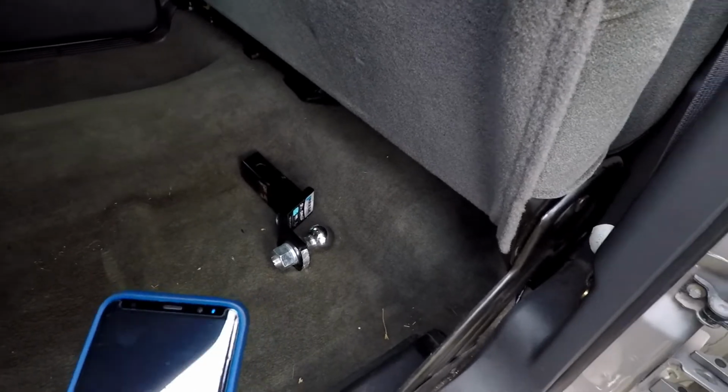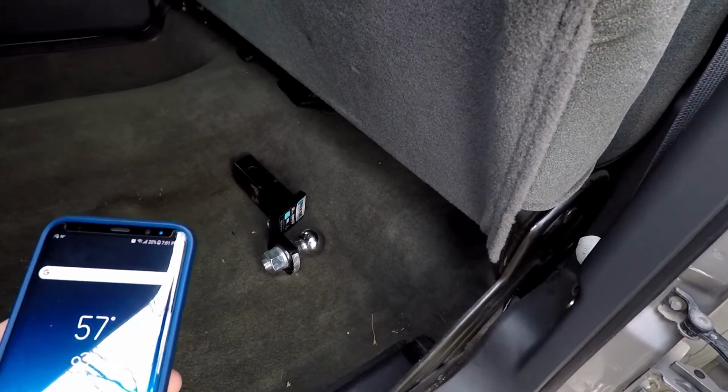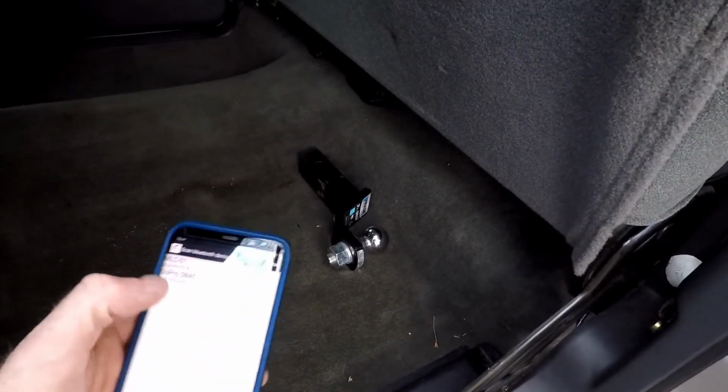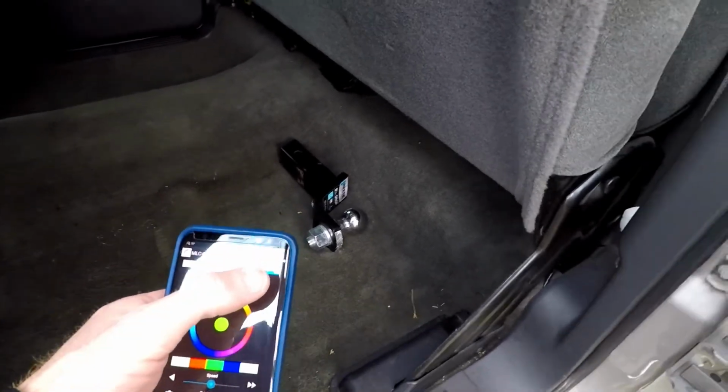So I just want to show you guys what this looks like in the daytime, because the cool thing about this is when you activate the lights, the Bluetooth module itself will light up the same color that you are displaying on the lights. So now I got it turned on, and as you can see, the Bluetooth module is blinking the display I have selected for the lights. So now we'll go back here and show you guys what the lights look like.